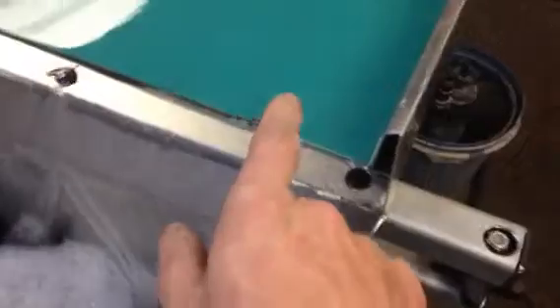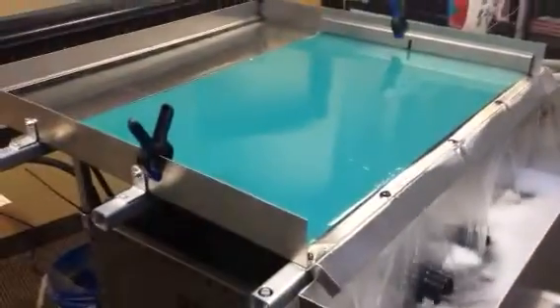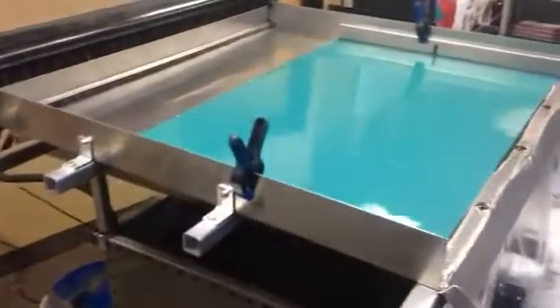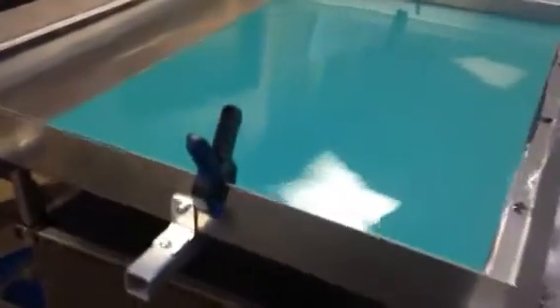We've been checking the end. We have not panned out what came out the end, but we've been checking the area all along the bottom half, and we haven't seen any gold migrate down — maybe a couple of specs. We changed the level, re-leveled it from the back and made it a little higher. But as it is right now, it's working real slick.